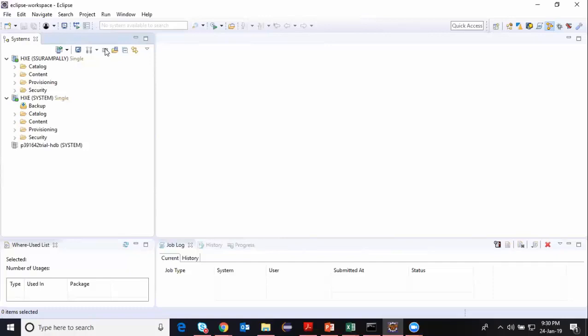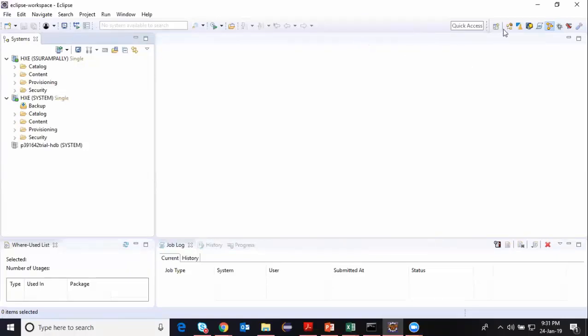There is a purpose. Eclipse is not going to go away soon, because there is something else which I will talk about in a few minutes, where we will definitely need Eclipse tools even in XS Advanced. I'll explain the reasons for that scenario.